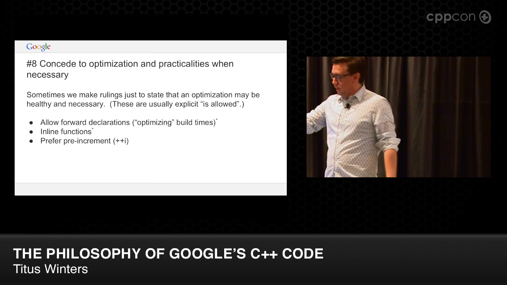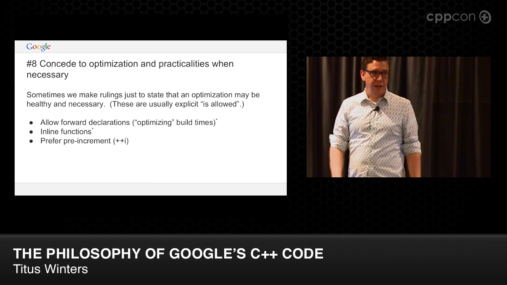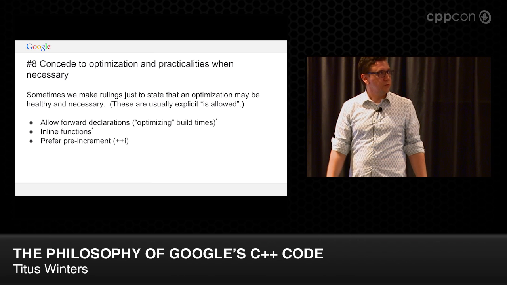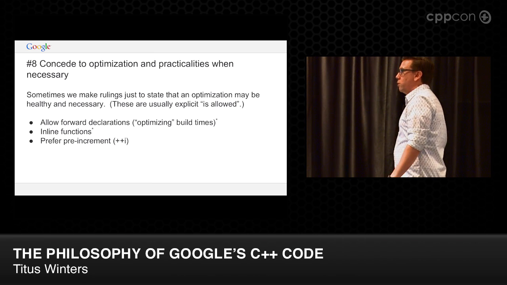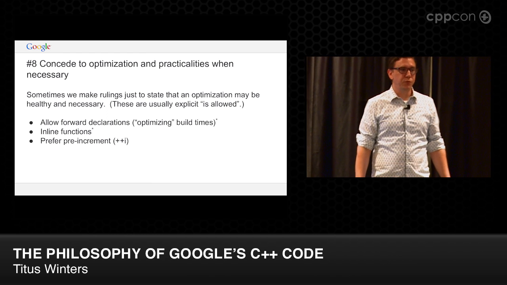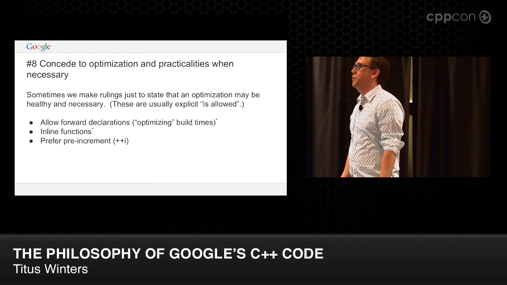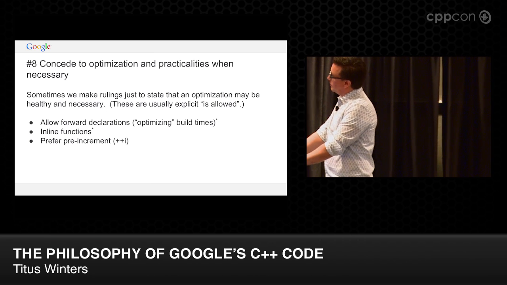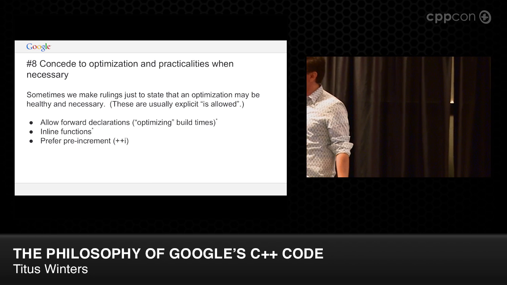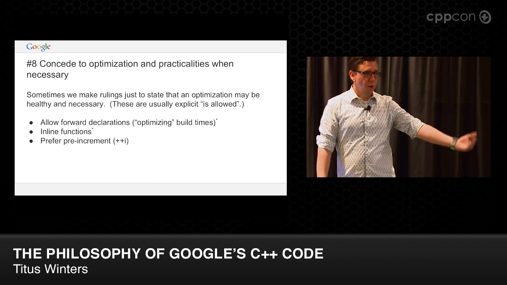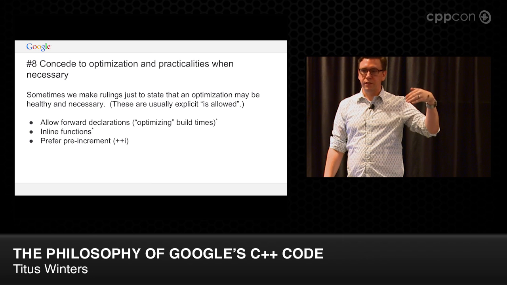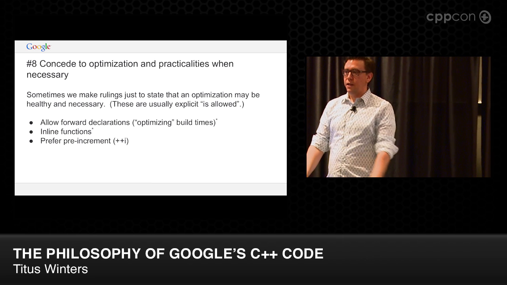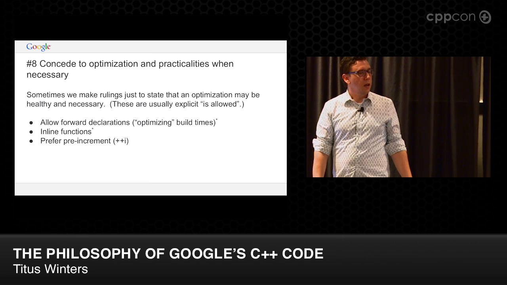I also suspect our rules on forward declarations are definitely going to change before too long, and I will try to keep the public style guide up to date. The big one that we've learned lately is forward declaring anything with a template in it is a really bad idea. This led to maintenance problems like you would not believe. Forward declaration may be okay in some cases. My suspicion is the rule is actually going to change to library owners are encouraged to provide a header that specifically forward declares the things that they think are worth it. And you probably shouldn't forward declare yourself. And nobody should ever forward declare a templated type. We'll see.